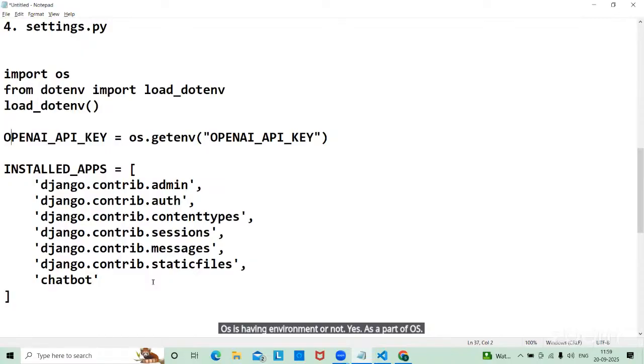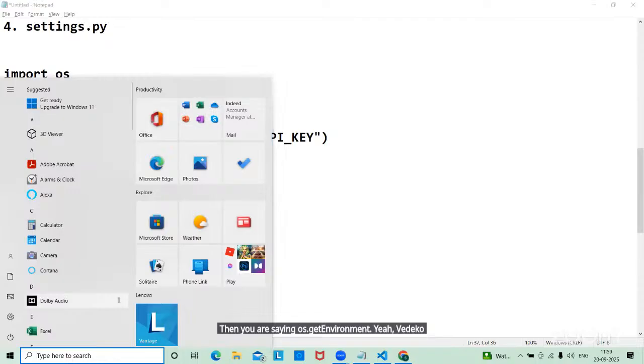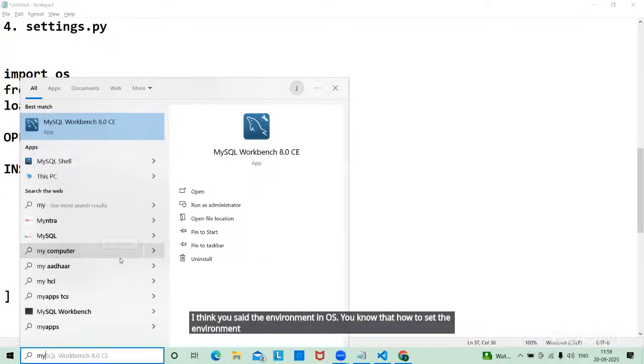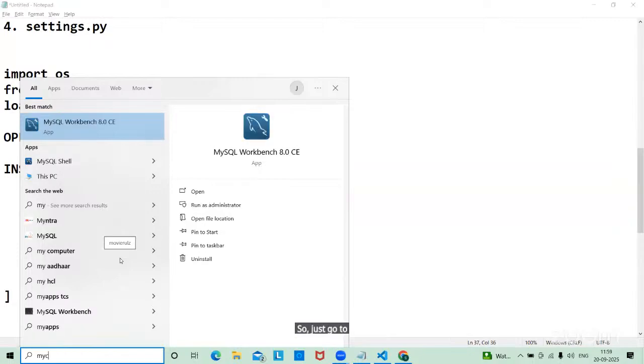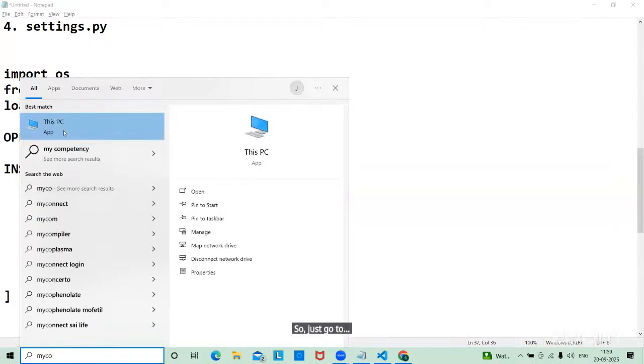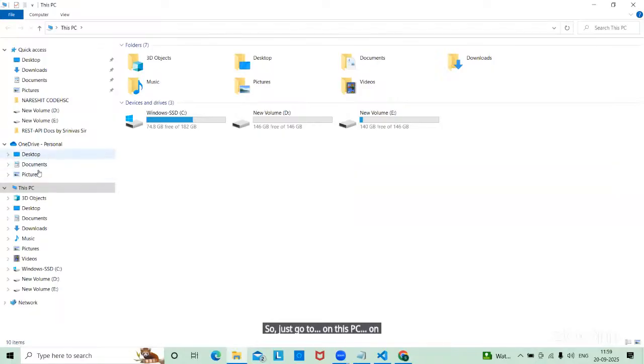Then you are saying os.getenv. Yeah, but look, I think you know how to set the environment in the OS environment. So just go to This PC. This PC is there, right?